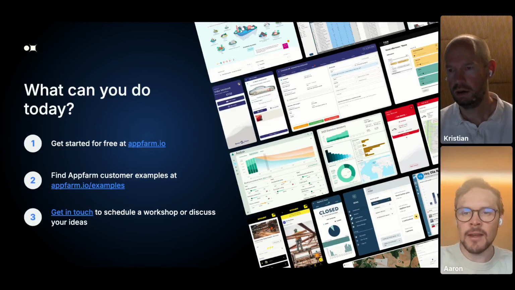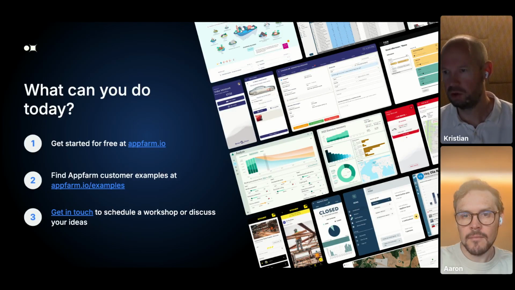It's tailored to our system and our use cases. It's also important to keep in mind that we are building web-based applications, running in the browser or on our server. So if you try to create something that should be installed as a Chrome plugin or on your desktop, we're not the right tool. You might try the prompts and Appfarm AI might try to fix it, but it's still a web technology behind the scenes.